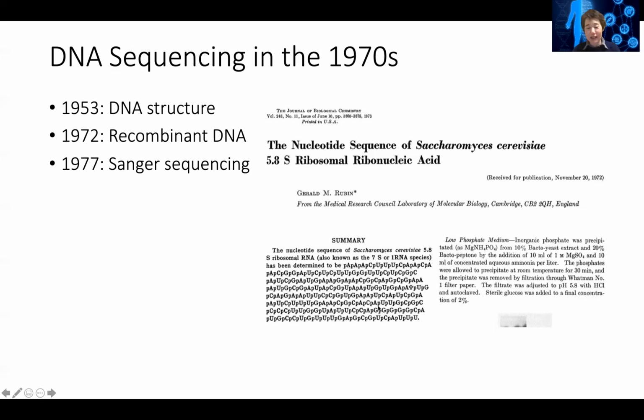And this whole paper basically is about 5 years of experimental work to determine the sequence of one gene. And actually this now only takes 1 second to do. This is because over the years, better and better techniques were developed for DNA sequencing. For example, in 1977, Fred Sanger, after having invented the techniques for sequencing protein sequences, also developed a technique to identify the DNA sequence of a DNA.